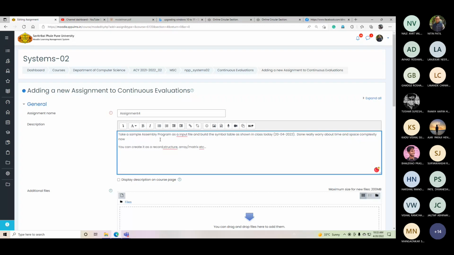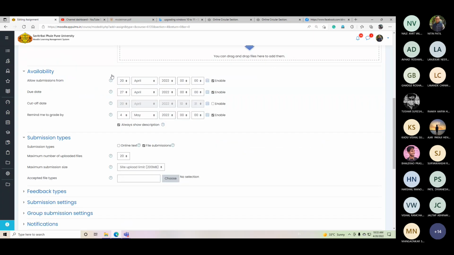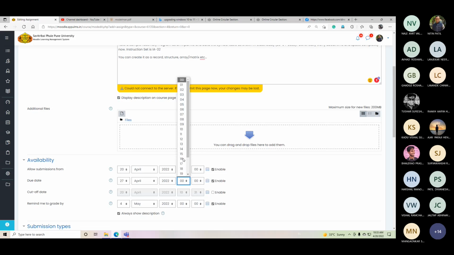Fine, and you have freedom of choosing the programming language. Fine, but I want that to be used. Make sure that the instruction set is IR32. So when I said instruction set is IR32, I mean the form of the code, the assembly program that you are going to take as input, should be the way that I showed you today. Okay. So try to finish it by tomorrow 7.